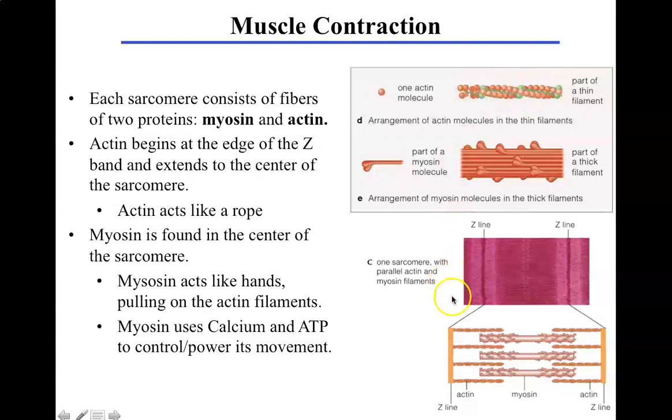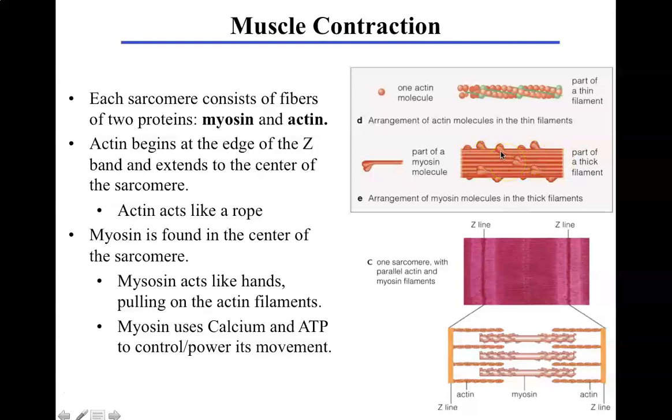Right? And if we move down here, this is the Z line and Z line, so in between is a sarcomere. And if we zoom in and look at what's happening in the sarcomere, here's the Z line, and you can see attached to the Z line are these long filaments of actin, the boring protein. See that? All right, then the more exciting protein is this guy. This is myosin. And so myosin is also bonded together in these long filaments, but myosin moves.